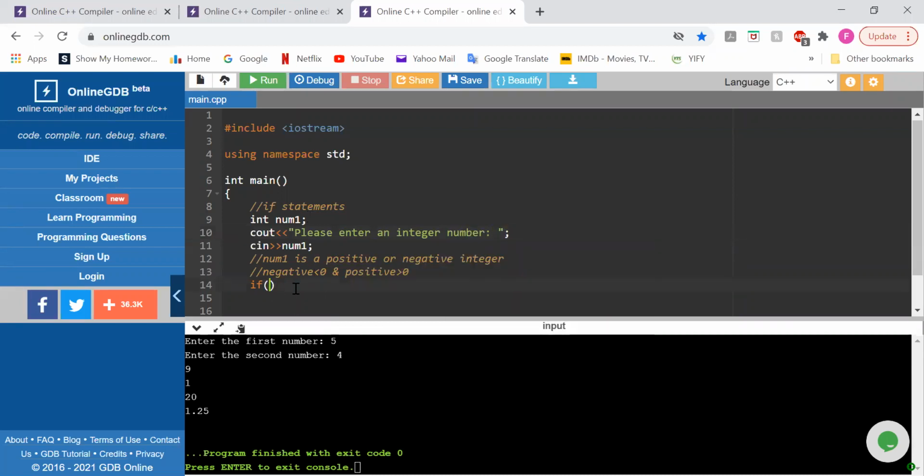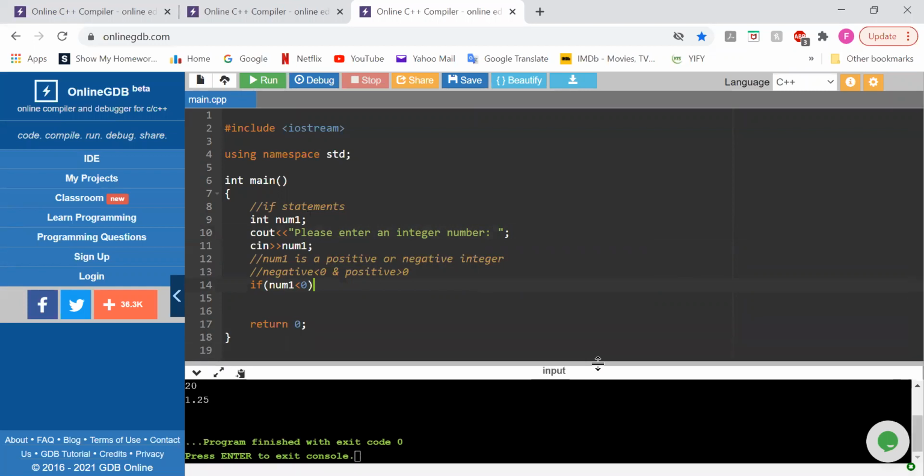So in the if statement, in the brackets, we include the condition. So as we mentioned, if num1 is less than 0, what would the number be? It's going to be negative, right? Absolutely. So in if statements, we have to include curly brackets.